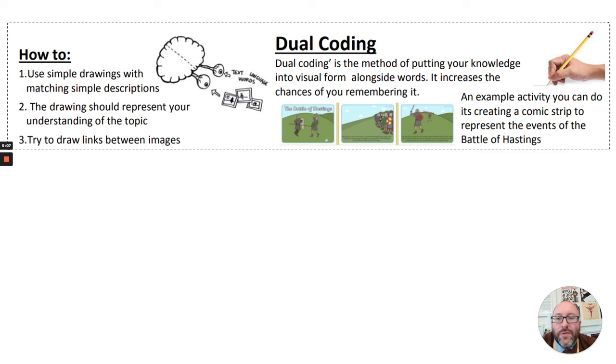And the last sorts of areas I want to talk about here are dual coding. Now, dual coding is where we do the writing, but we also draw little pictures which help embed this knowledge a little bit more, because you're thinking about it in two different ways. Little doodles can be a really nice way to do this. And again, things like comic strips, things like if you do a mind map, do little pictures to add on what you think.